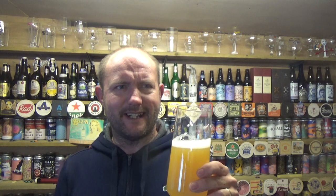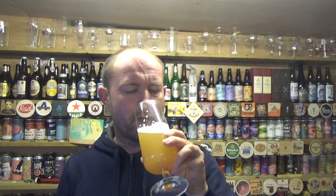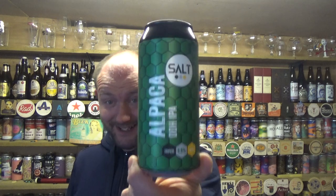For me it's got session written all over it, and at just over three quid a pop you could have a good knees-up on it — but remember it's 6.6%, so don't drink that high. Very refreshing as well, not too claggy even though the body is quite dense — it's still got a nice refreshing feel about it. That's gonna go down the hatch rather sharpish. Lovely stuff from Salt as always. This is the Alpaca double dry-hopped IPA, available at Sainsbury's. Cheers!